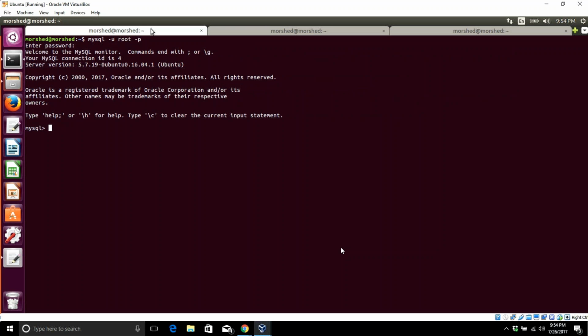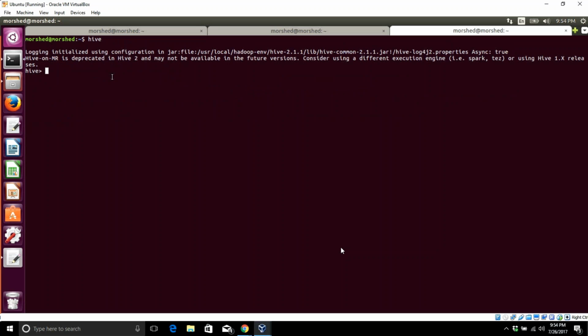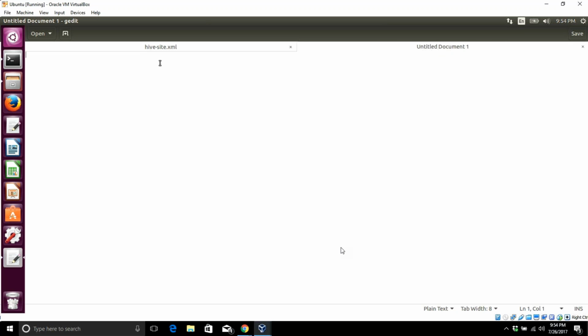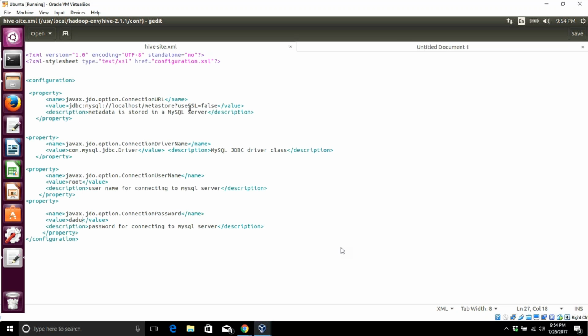If you want to get rid of the SSL warnings, while creating your database in the Hive site XML, use SSL equal to false. Guys, is that clear? You need to make it use SSL equal to false.